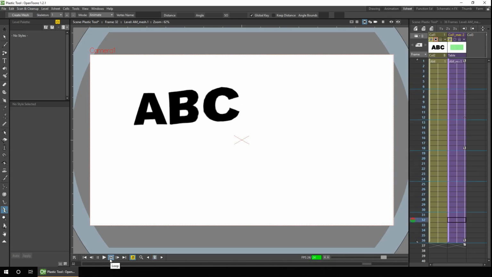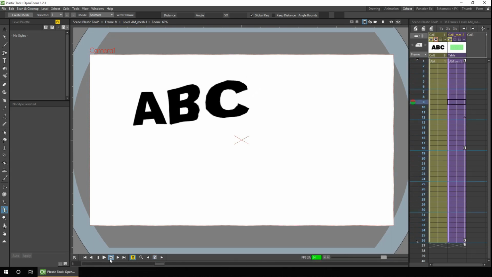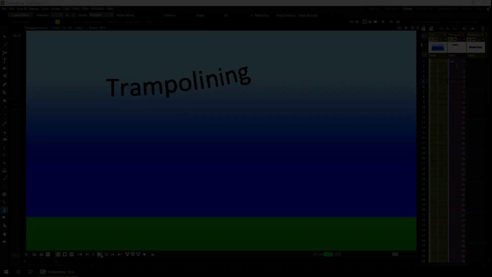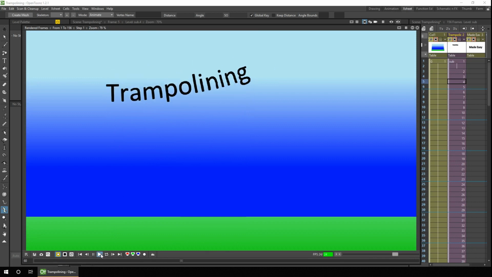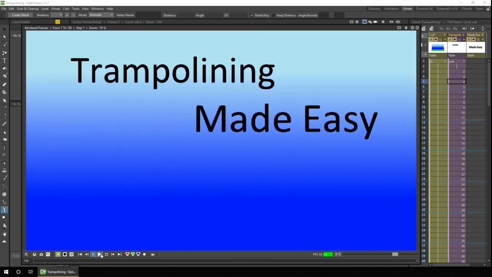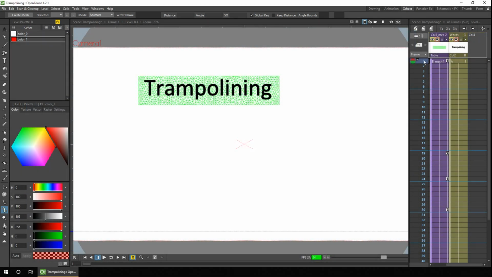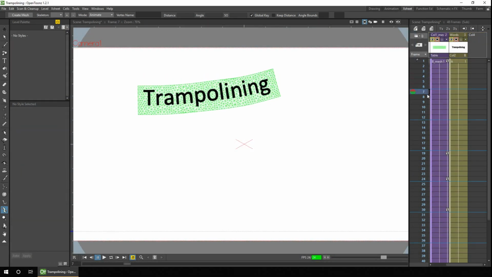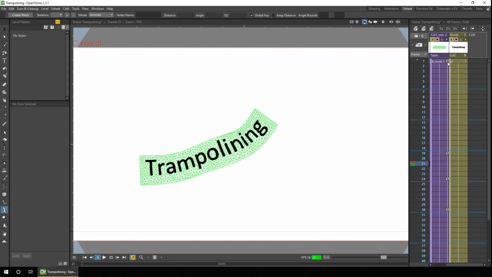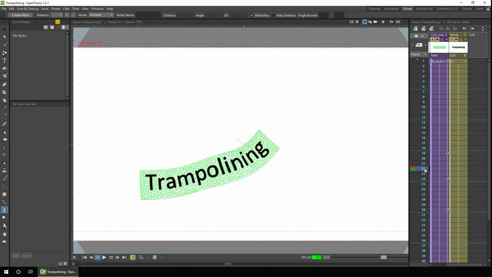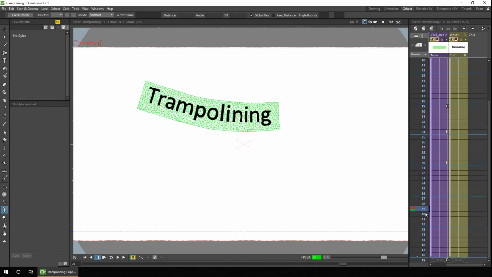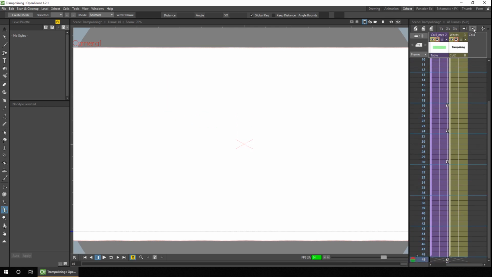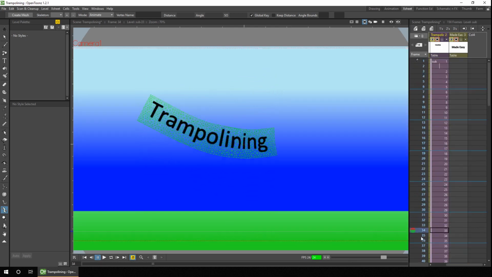So to finish, I'd just like to share a few examples of some animations I've put together using the type tool and some of these techniques. So this uses two of the techniques I've already shown you. The first one is using the plastic tool to apply a rectangular mesh over the word trampolining, and I deform that as the time moves by. And you can see the keys in the X sheet, they move the whole mesh up and down. And this is in a sub X sheet. So I repeat that 3 times.